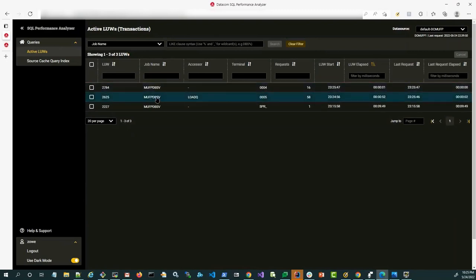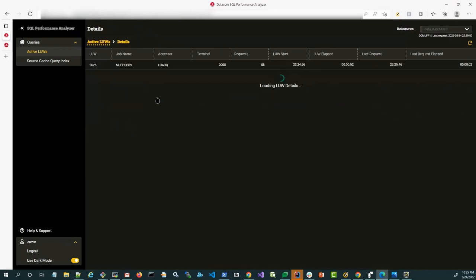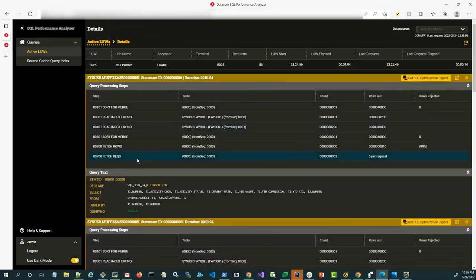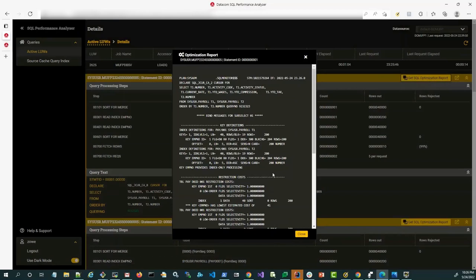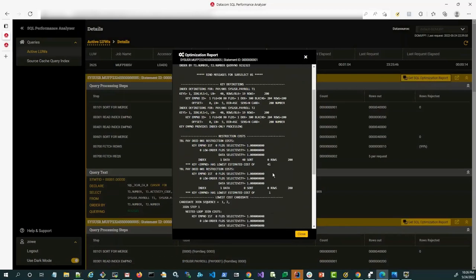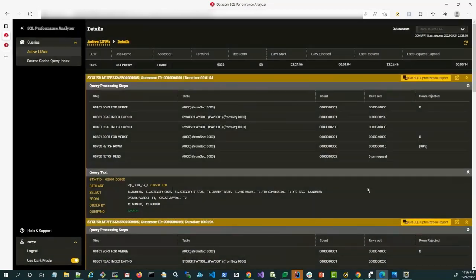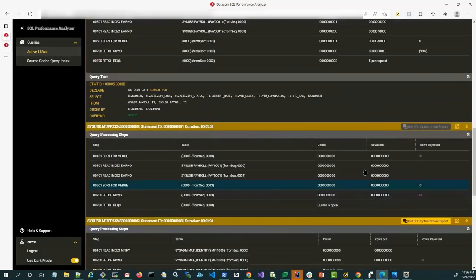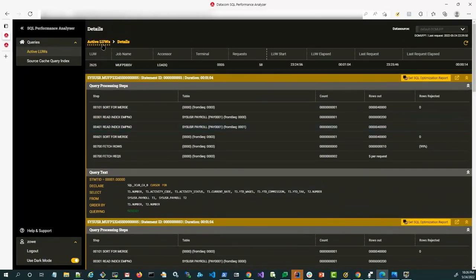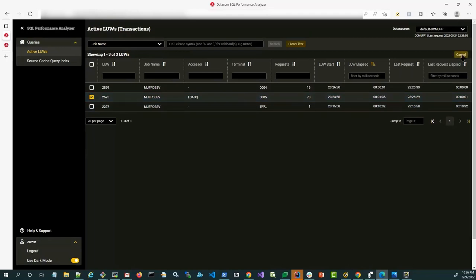Okay, let's click on this query. I just submitted this query. For this one, the query text is available, so you can generate the optimization report for this query, and it gives you the details as to what join or key is used. This can be used to further tune your query. And if this is a long running query with multiple queries running in this transaction, and I want to cancel it, I can select this and say I want to cancel this query. Then this particular transaction will be flagged for deletion. And if you reload the table, you see that the query has been canceled.